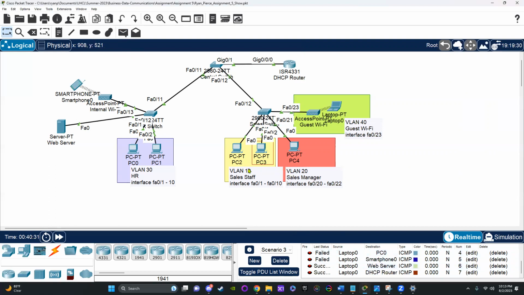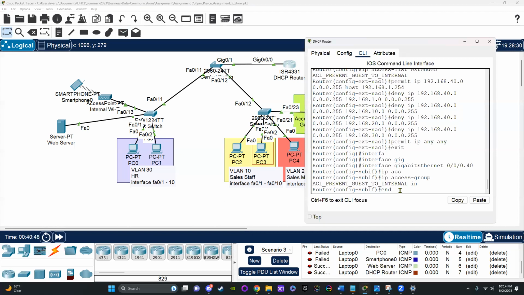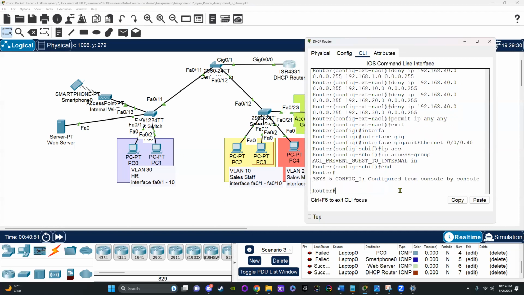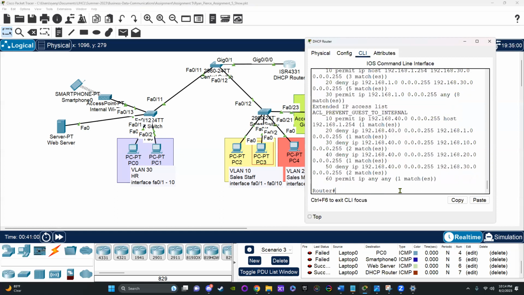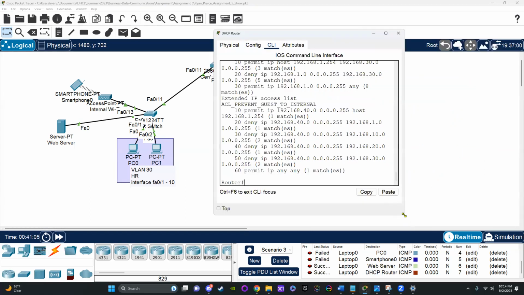So you cannot talk to anything else. You can't talk to VLAN 20, 10, 30, or 1, except the things we've established, which is the web server. So that's the assignment. You established everything and created all the ACLs that you need. And if you ever want to look at what your ACLs are, out of the configuration mode you type in show access list, and now it's showing me everything in each list.